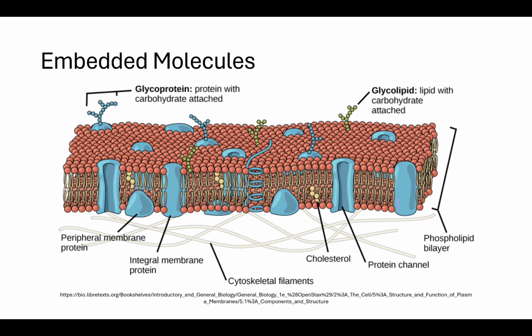And just to show you what these guys look like. So here we have a glycoprotein. Notice it's got this chain of, they look kind of like beads here, but honestly, they should have made them like hexagons or pentagons. Here you have a glycolipid. Notice it doesn't look like it's attached to anything like one of these blue proteins. That's because it's going to be attached to the heads of one of these phospholipids here. Then you have the phospholipids. You also have membrane proteins. So this is an integral protein. Notice it's stuck through the membrane. This is a really good example of a peripheral protein. It's just kind of floating on the top. It doesn't necessarily go into the membrane. And then here we see some cholesterol.